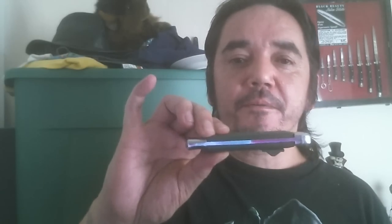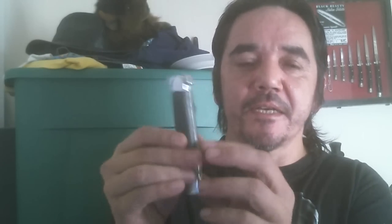Let's see here. Here we go. Here I got one that's made by Bell. And it's written on here, oh Lord, let's see, secret agent. Now this is a little bit cheesier. It's got a textured handle, both sides, a little bit thinner, lighter. Not riveted. This one here is a cast bodied one.